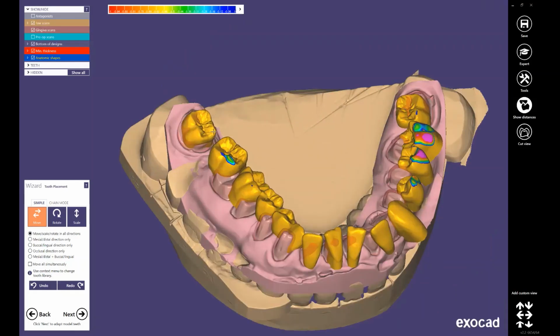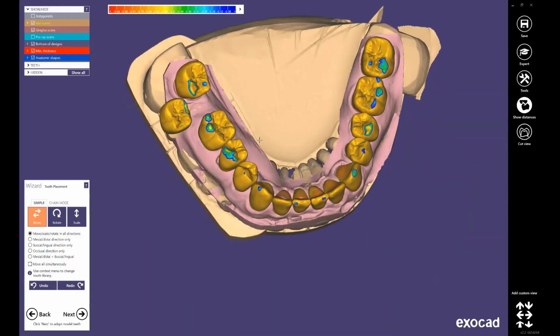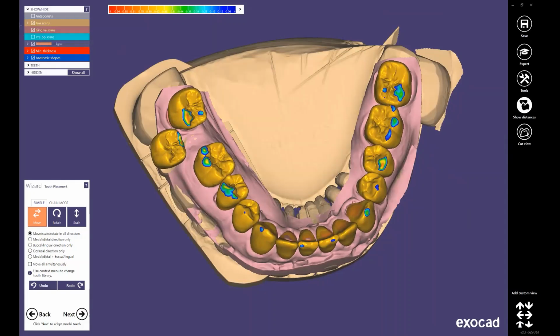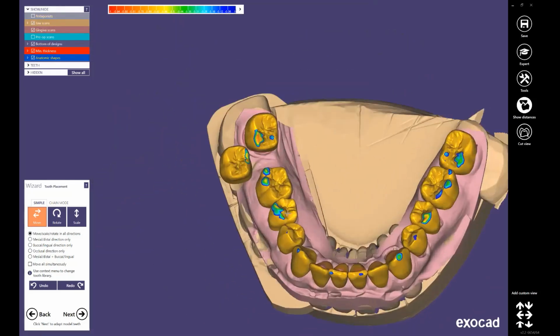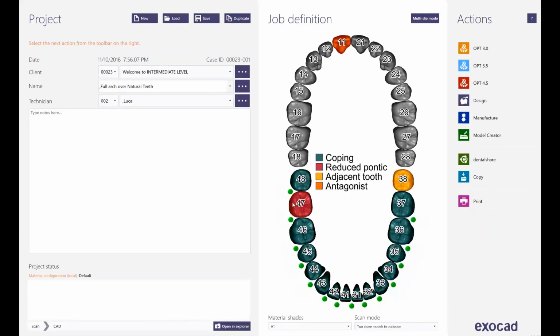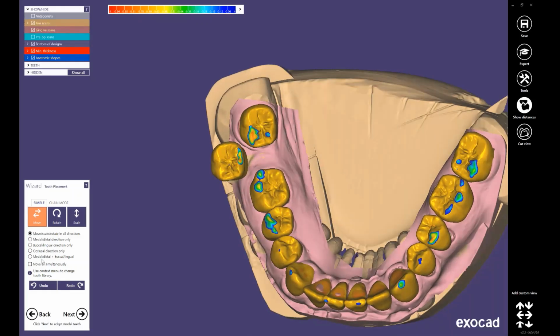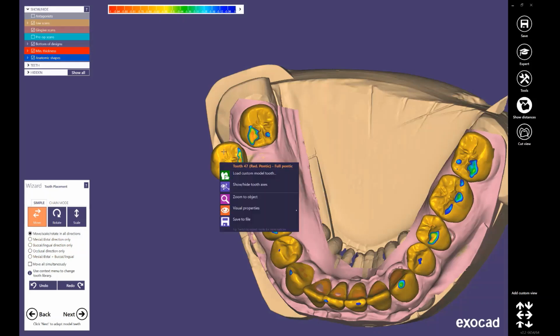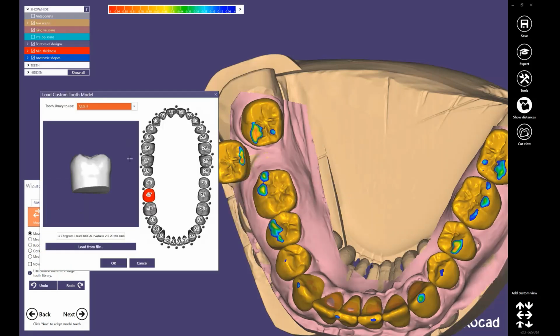By moving them in any direction that we want and increasing the size, which I already explained to you how to do, we are going to make the setup. So we did our setup, and all of our teeth are in the right position according to our antagonist. Okay, but as you can see here, I have a tooth which is number 47, which I don't have space to make a molar. So what we can do is, if we click on this tooth and then click on load custom model tooth, I will be able to load a new library, switching the tooth.